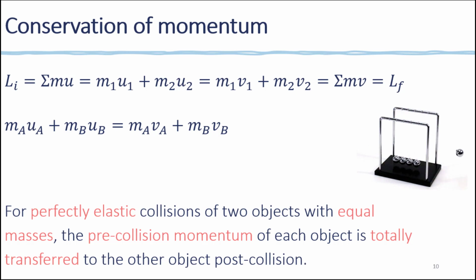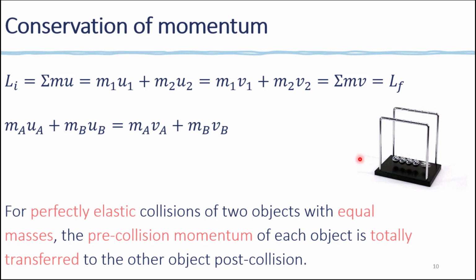So just before the collision, the total momentum of the system was the mass of marble A times its velocity. And since marble B isn't moving until the collision, it didn't contribute to the total momentum of the system. But then just after the collision, the total momentum of the system is the mass of marble B times its velocity. And momentum is conserved, right? It's the conservation of momentum principle.